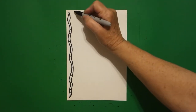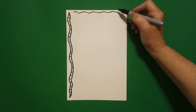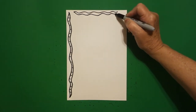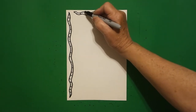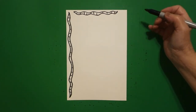Starting at the top, I put a dot and then I draw a wavy, wavy, wavy line and leave it floating. Come back to the dot, mimic that line, draw a wavy, wavy line, and connect. Inside, put little straight lines all the way across. Now we're going to do the right-hand side.